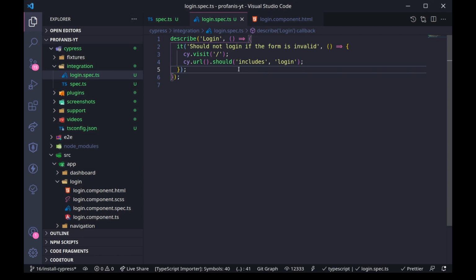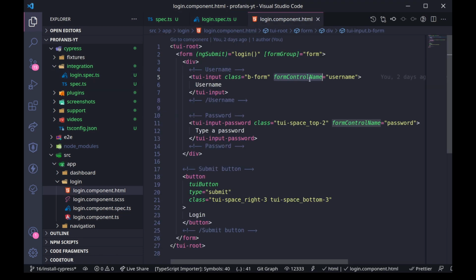The next step for this test is to type a value in the username input field. To make this happen, we should locate the input field. We have many options to do so. A practice that I really like when I have to write selectors for form fields, like this one, is to use the form control name directive.